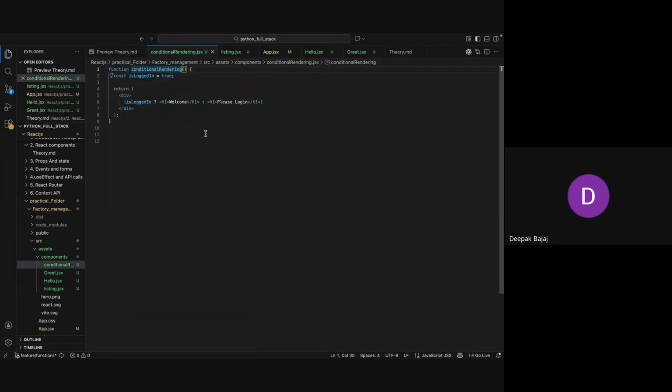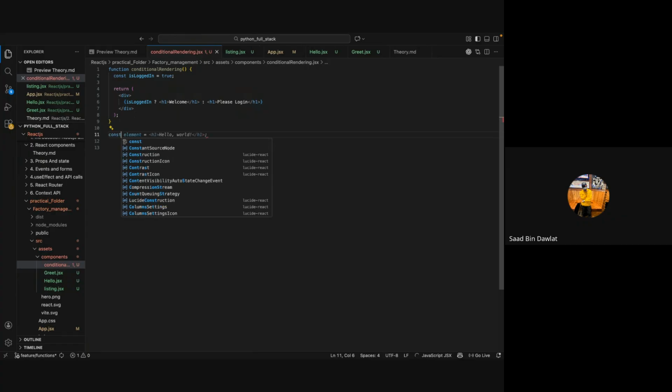First, you will focus on conditional rendering. Right now it's a normal function. First, convert this into an arrow function. How will you do that? First, write const conditional, right?